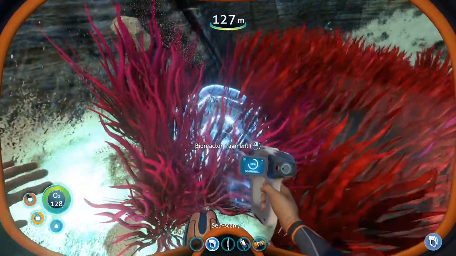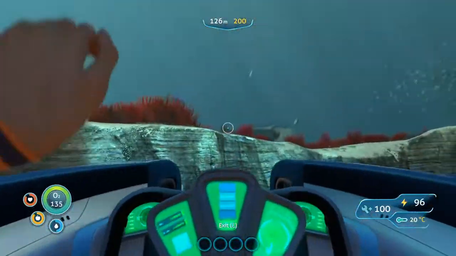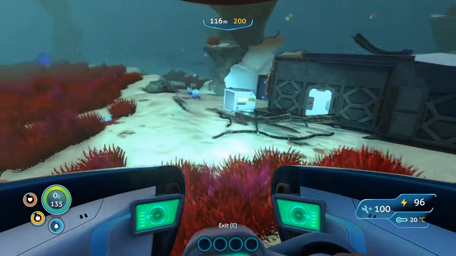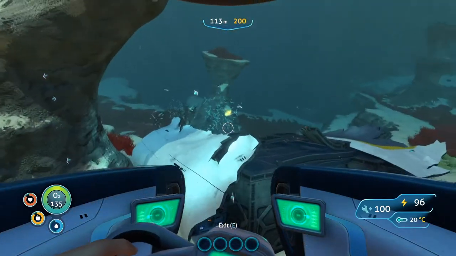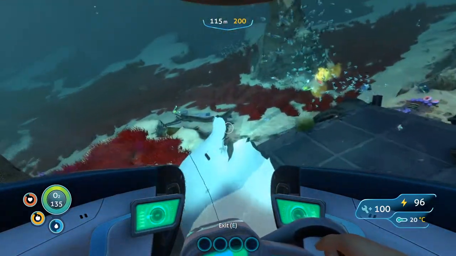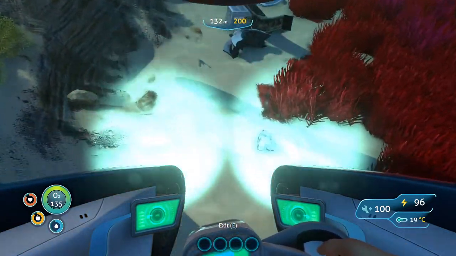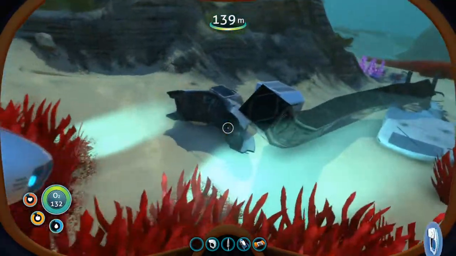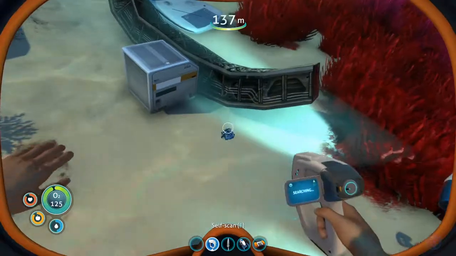Okay, we're scanning the bioreactor fragment. I think we have all those bits. That's okay. I also found another bit of wreckage over here. I got this already. Explore it slowly. Ooh, there's some stuff over here. Salt. Alright, well, let's see. Bioreactor fragment. We got that. We'll get the resources for it, though.